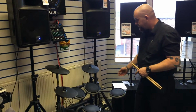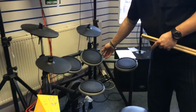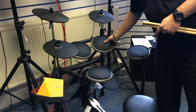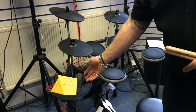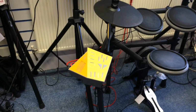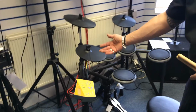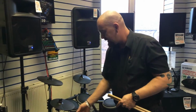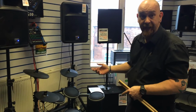So just to sum it up, you've got a really sturdy frame on there, real good quality, tough, heavy wearing, real feel rubber pads. It's got a really unique looking module. It's quite a funky looking thing, very retro, and very easy to use. The function, whatever you might be using, it lights up. And it's simple to use, and I'm sure you'll agree it sounds great.